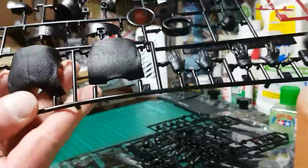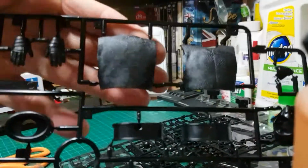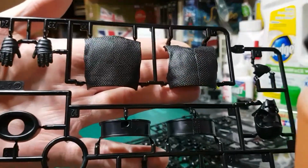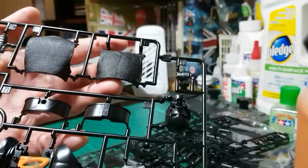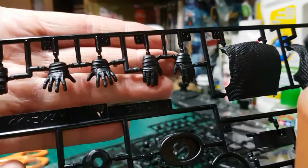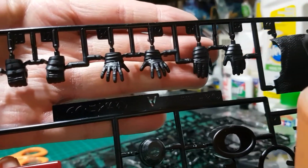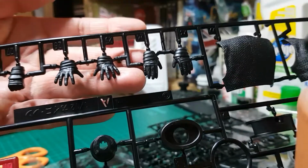And this is the upper torso for the cloak. Now I do love the texture on this. This is really nicely done, as you can see. If I get it to go into focus right here, they have caught the fabric of the cape very well. And obviously this is his mouthpiece right here. Okay, now depending on how you're going to pose him, those are your various hands. Okay, again they've got the actual sheen of the glove very nicely caught. Okay, and that's that.